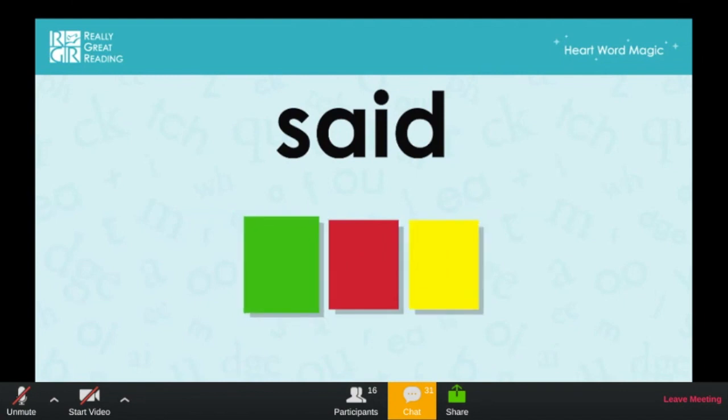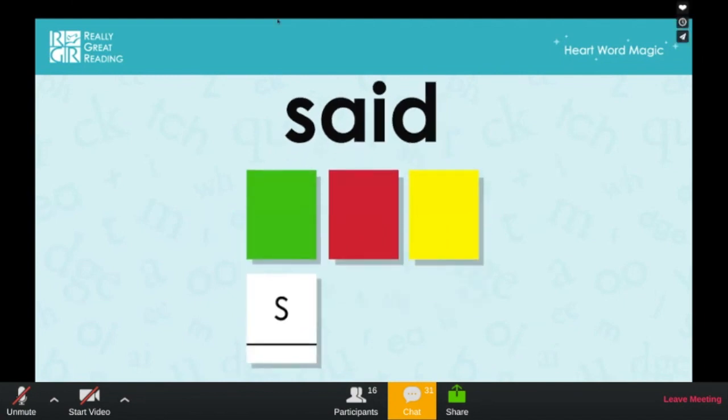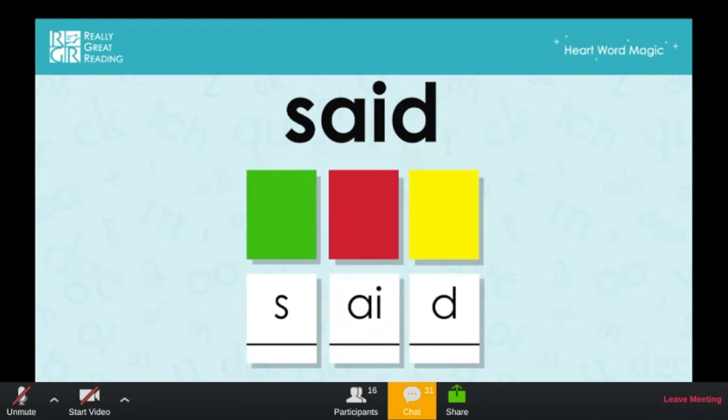The first sound, s, is spelled with the letter S. The last sound, d, is spelled with the letter D. We can read these parts using our phonics knowledge. The middle sound, eh, short E, is spelled with the letters AI. This is the one part we have to know by heart.